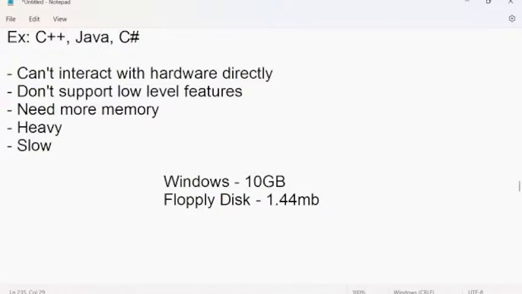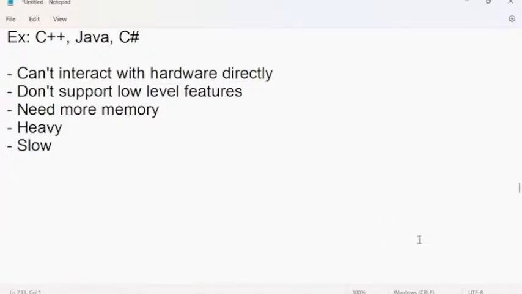What are the main drawbacks of OOPS? If anybody asks, the main drawbacks are: it will not support low-level features, so it cannot directly interact with hardware. It uses more memory and it is heavy. It has slow interactions. These are all drawbacks.